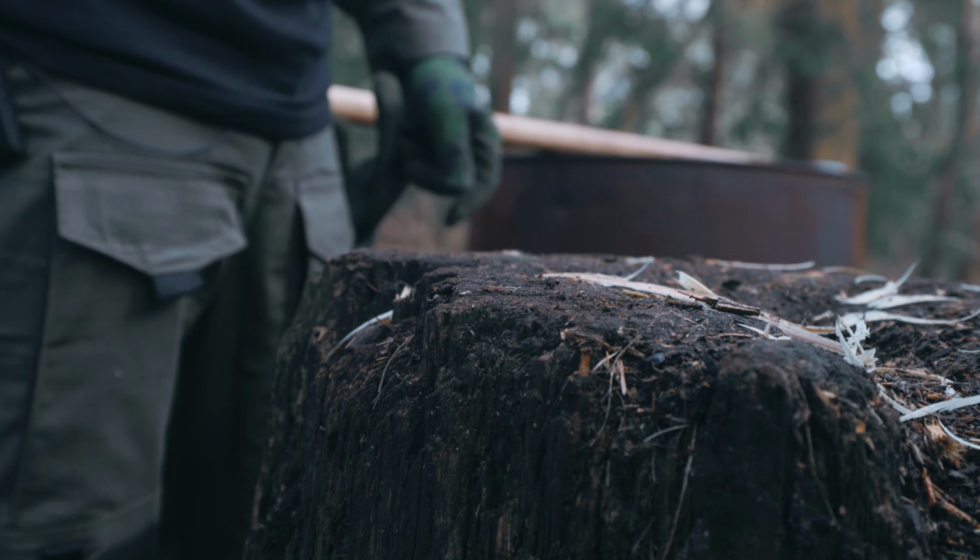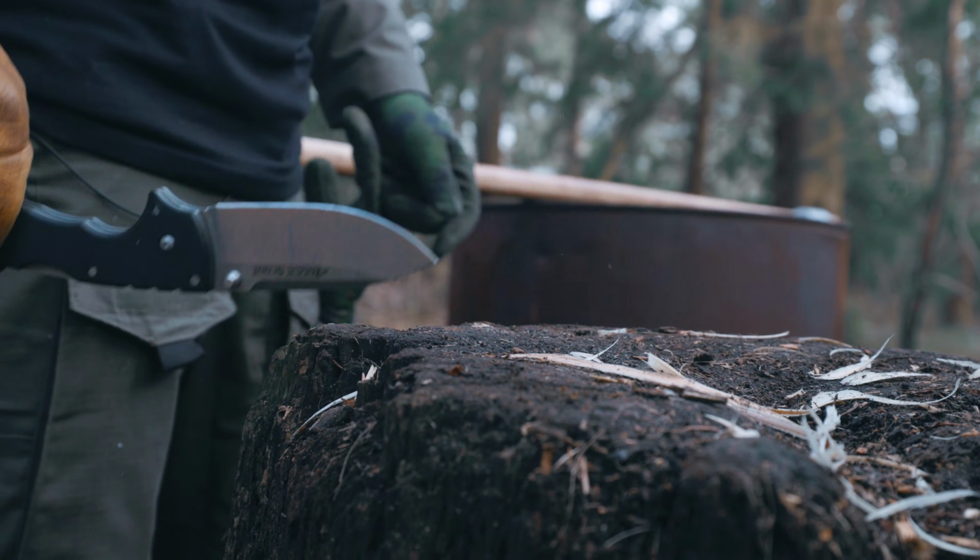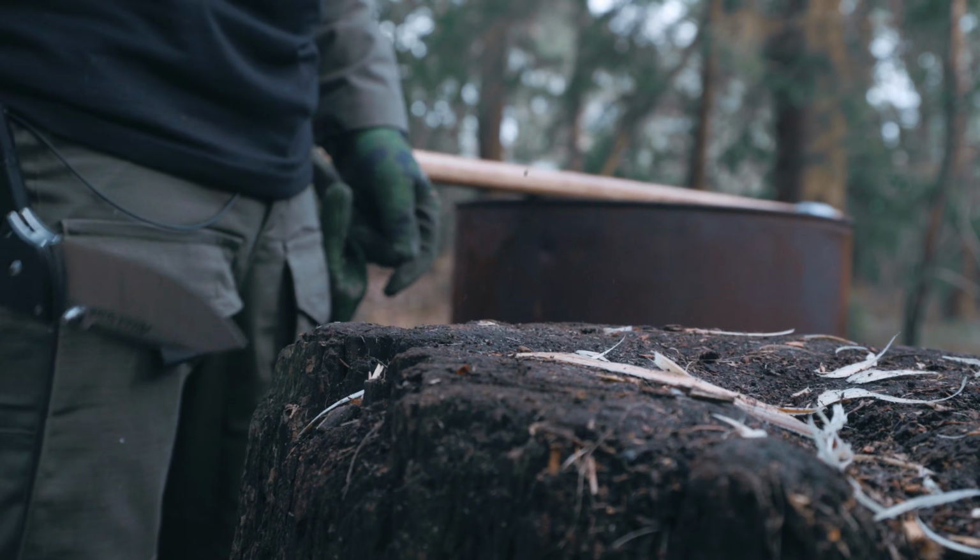That's 1.5 out of 10. Whoa, 1.5? Where did the half point come from? One spark it gave. Straight away we can see that this knife is something else. Look at how much force this lock can take while bashing it.